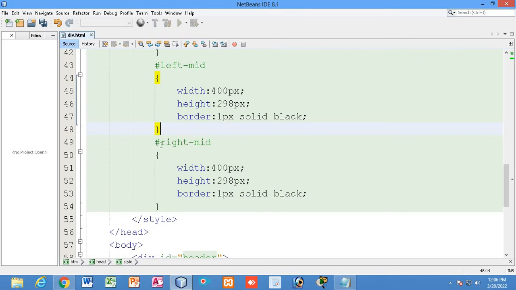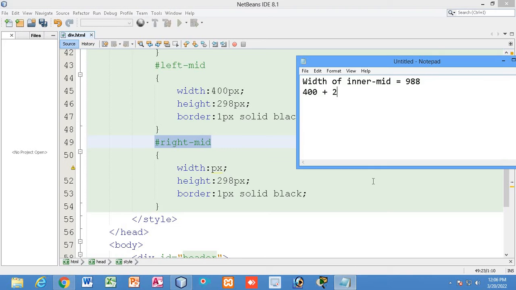Now see here, I will write the width. So let me delete this one. I will write the width for the right mid, the available width. What is the available width that I had to calculate? So you can see 988 minus 402. Then how much is left?